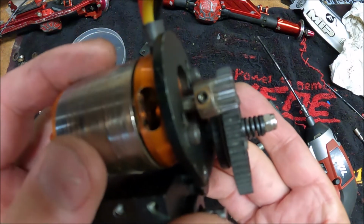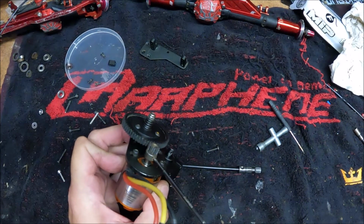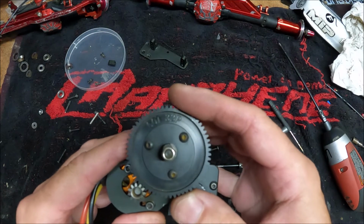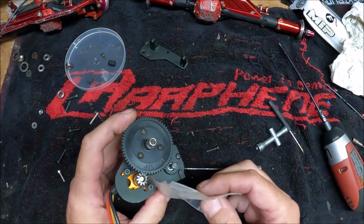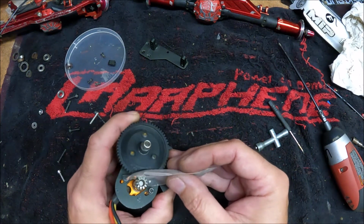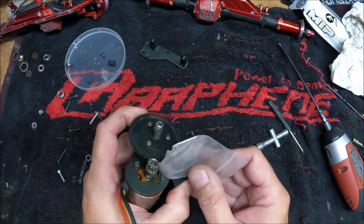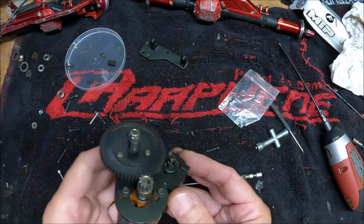Make sure the flat spot's lined up with the grub screw on the pinion gear. And then go ahead and tighten it down. That moved on me a little bit. I can feel there's a little play. But the rule of thumb is put a piece of plastic, loosen these two screws, and then you run a piece of plastic through like that, and then push the motor down and tighten these two screws, and then when you pull this piece of plastic out, your mesh should be set. But I can feel there's just a tiniest little bit of play, so I'm not going to mess with it.